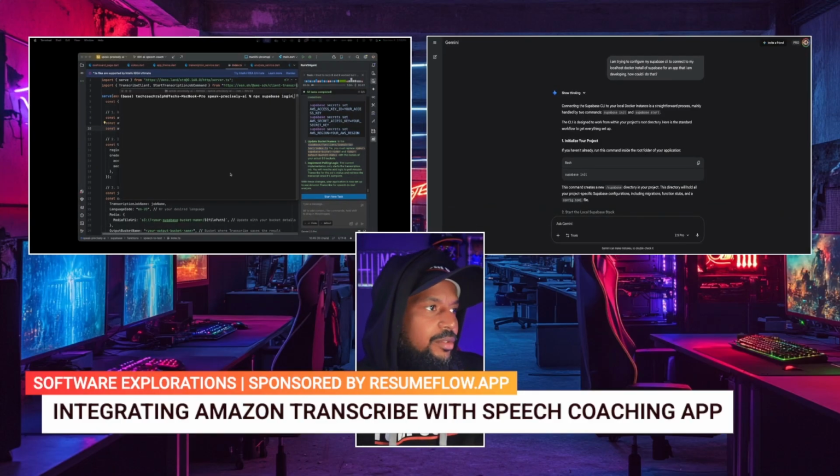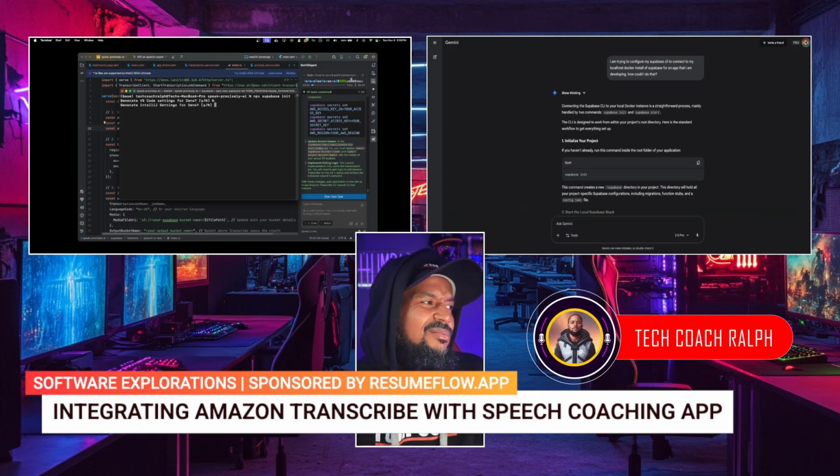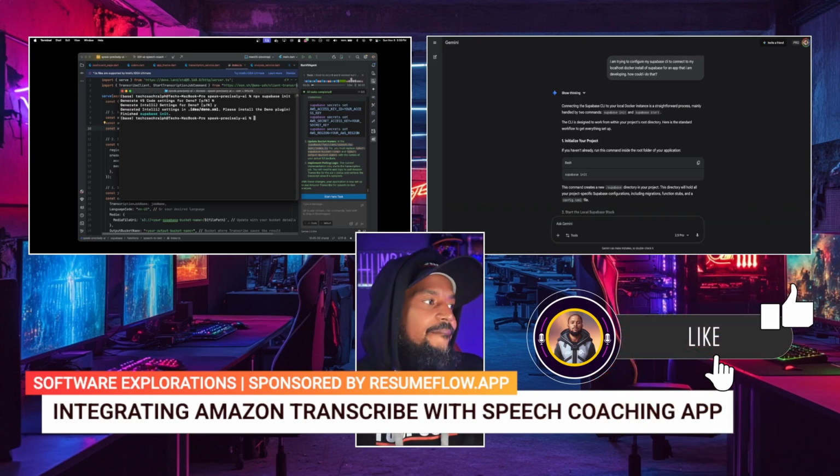So we can do supabase init. Generate VS Code settings for Deno? No. Generate IntelliJ? Yes, I like IntelliJ. All right, supabase init.